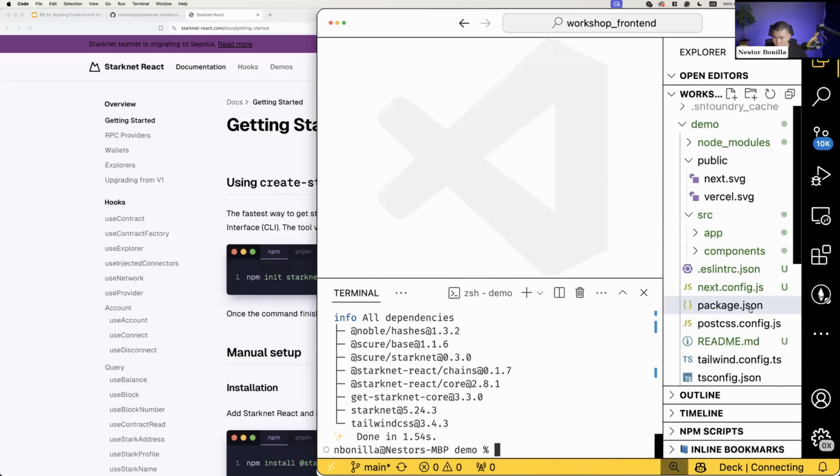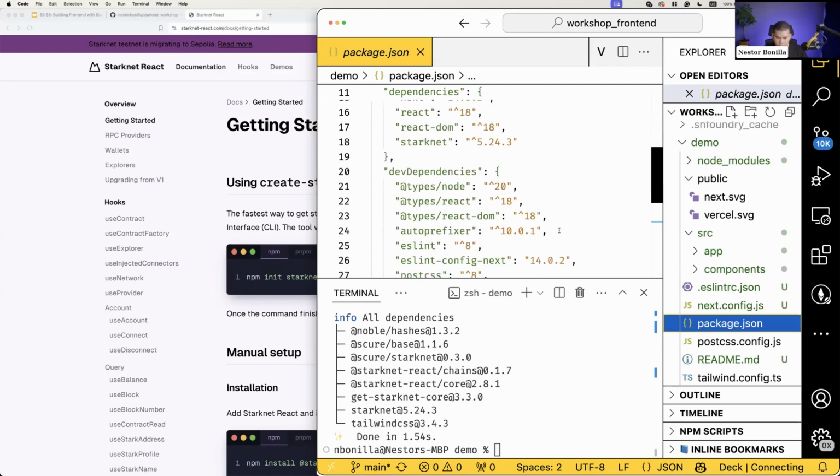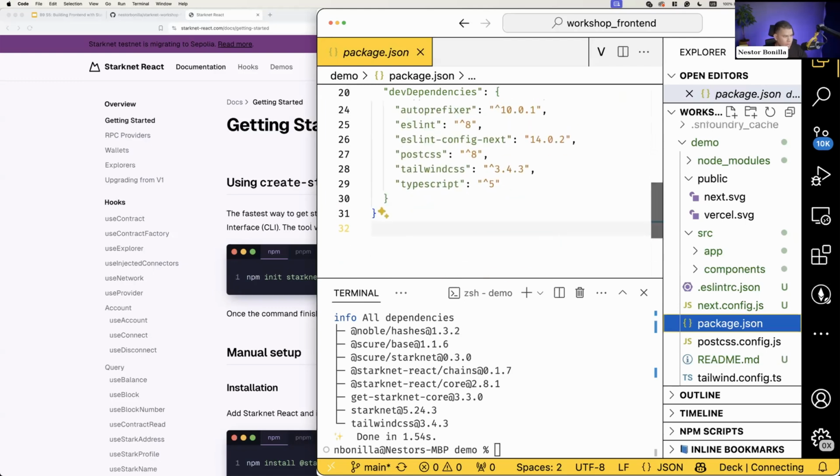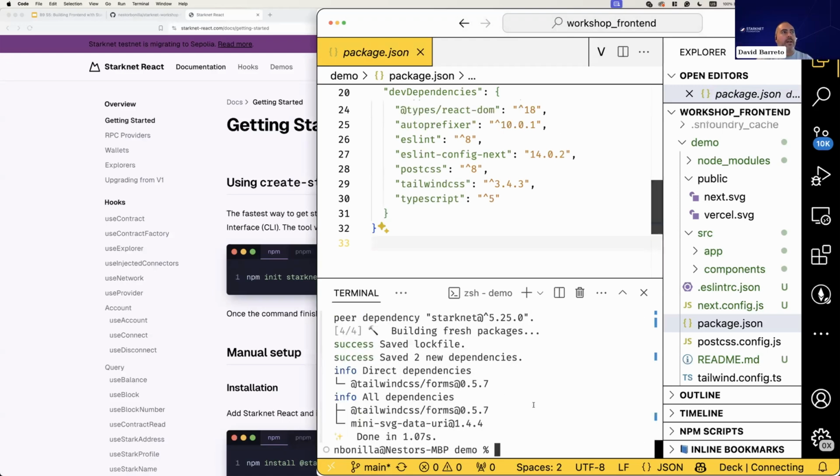Okay. So we just updated some dependencies that we have here in the package.json. One thing that I want to do here is to install Tailwind forms because I'm going to be using that in the last step. Question from Pratik. Yarn command not found. Do I need to install Yarn? Oh yeah, you need to install it.